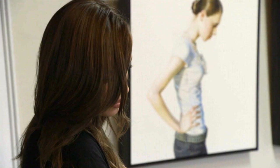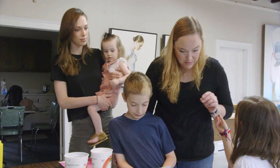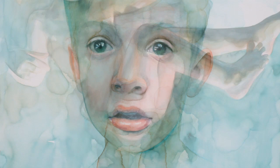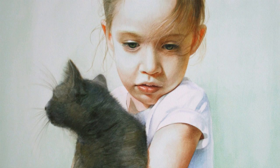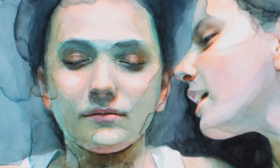Her oldest daughter became her primary model, and her audience grew. But her success isn't due to the media she uses — it's her ability to identify and capture a moment in time. She attributes this to losing much of her hearing to spinal meningitis at age two. Having to read lips and body language — to look at the whole person just to communicate — made her deeply in tune with people. 'What's greater than people? What's more valuable? Each person has a story and a mystery about them, and it's just the best subject. I love it.'